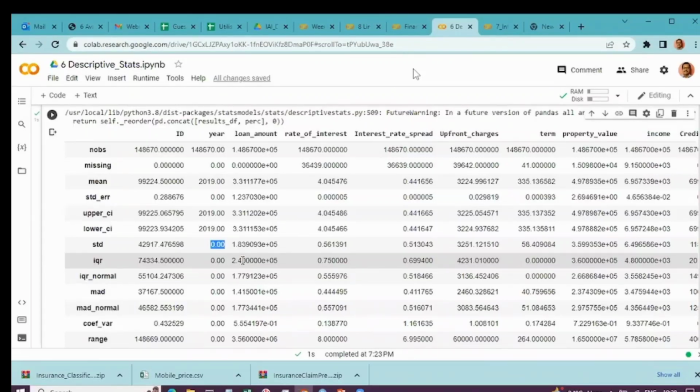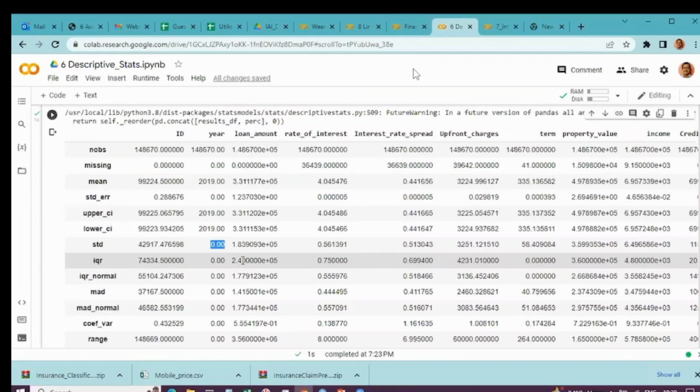Any column that has only one unique value does not have any kind of a standard deviation in it. No variability at all in that data. So that column is typically called a zero variance column, and it is clearly suggested that a zero variance column should be eliminated from our data. Otherwise, they create some other problems when we are doing the modeling.